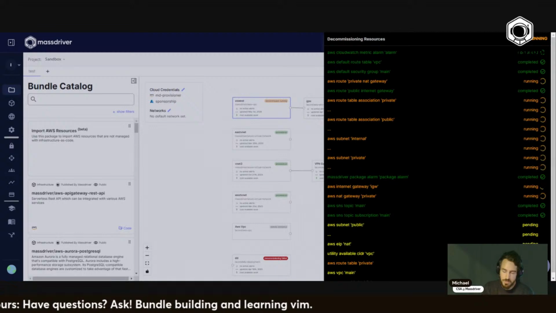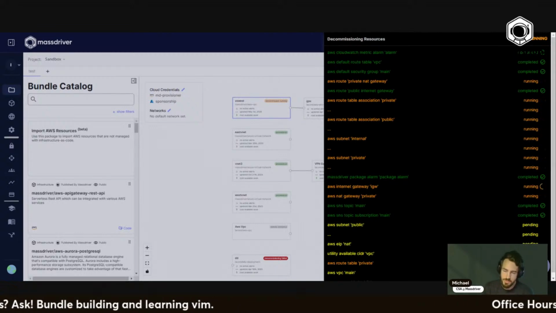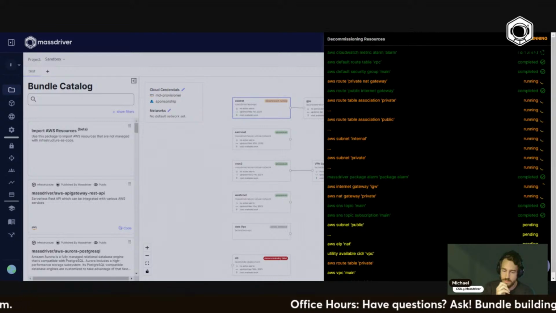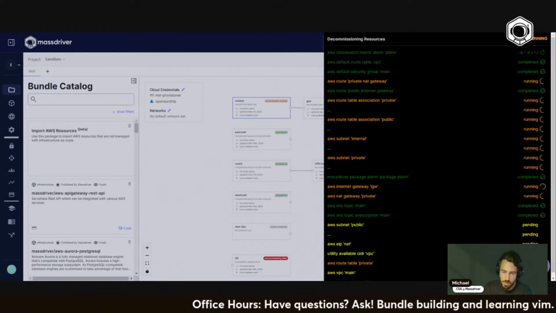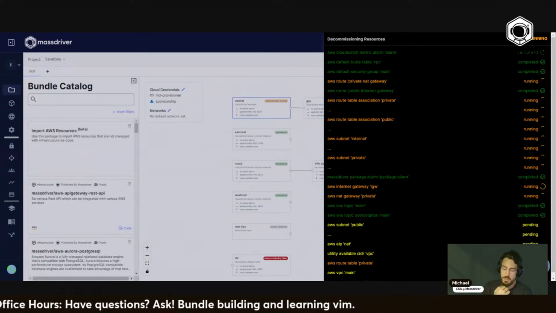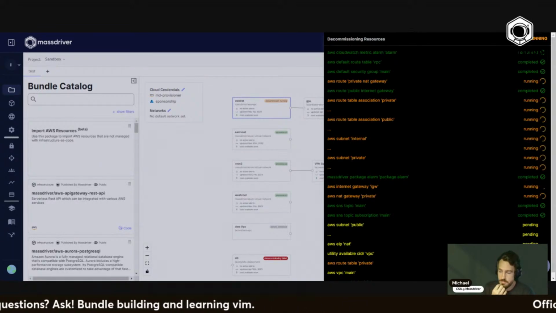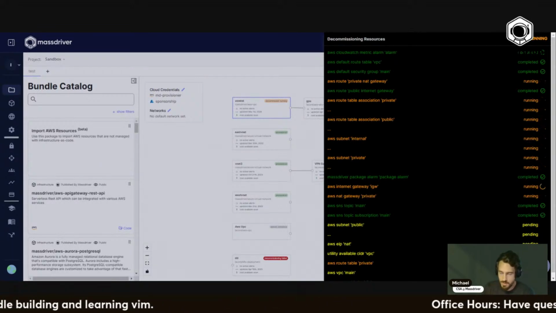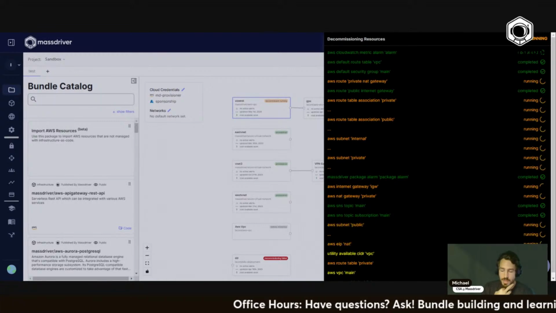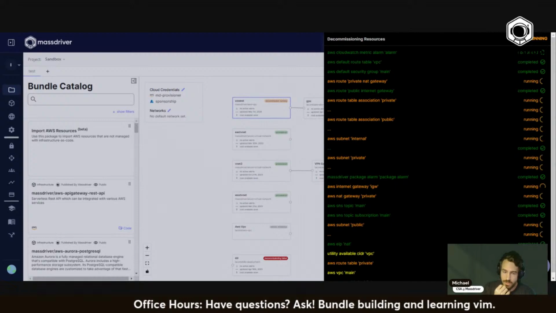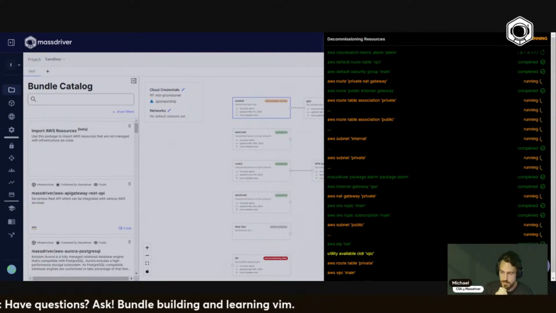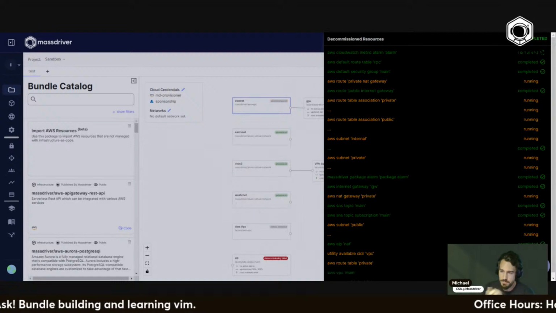So that's what's cool about Massdriver. Your operations teams, they bake in your expertise. They bake in the knowledge. They know all of these resources are required to make a production grade VPC, to make it secure. Developers don't. So you give them this all-in-one package of your infrastructure and how it should be built. And they just say, oh, I need a network, I need a VPC. I'll drag it out, populate a couple fields, good to go.